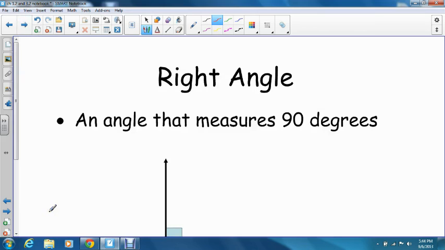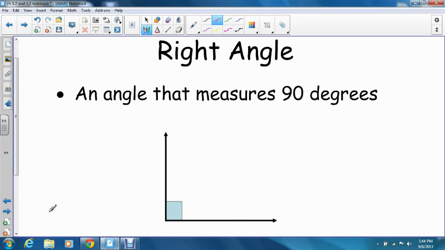All right, now these all should be familiar, so we're going to go through these real quick. A right angle is an angle that measures 90 degrees. An easy way to see that is through a symbol: you've got that right angle symbol. Make sure that you only take something as a right angle if I tell you or you see this little box. It might be an 89-degree angle. Well, by the naked eye, that's going to look a lot like 90 degrees. If you don't see this box, it's not a 90-degree angle. So make sure you go with your symbols. Don't just assume stuff. Make sure you look for symbols.